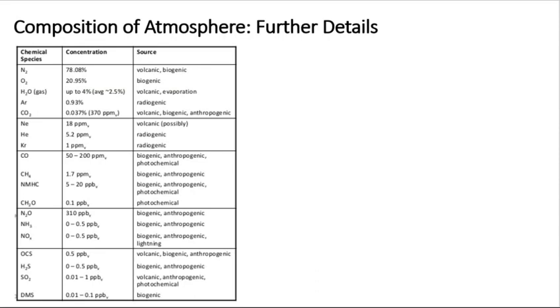This slide gives a more detailed look at the gases that comprise the atmosphere. The table has 3 columns. On the left column is the species. The middle column then gives typical concentrations in the atmosphere of these species, or a range, expressed as percentage or parts per million or even parts per billion if very small. The right column then gives a description of the sources of these gases, which we will not cover at this time in the lecture since we will cover this later in the semester. We can classify this list into broader categories. First, we indicate the 3 main species, nitrogen, oxygen, and water vapor, which comprise most of the atmosphere.